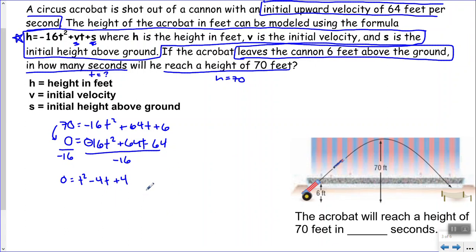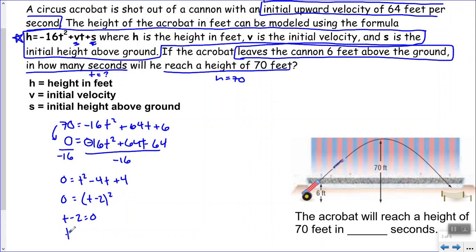And now this becomes a fairly simple quadratic that we want to factor. And we're going to have 0 equals t minus 2 squared, because we recognize that this is a perfect squared trinomial. Or we could say we want factors of positive 4 that add up to negative 4, and that'd be negative 2 and negative 2. We get the same thing. So we take our factor, we set it equal to 0 using that 0 product property, and since this would be t minus 2 times t minus 2, I don't need to do the same thing twice. I can just do it once.